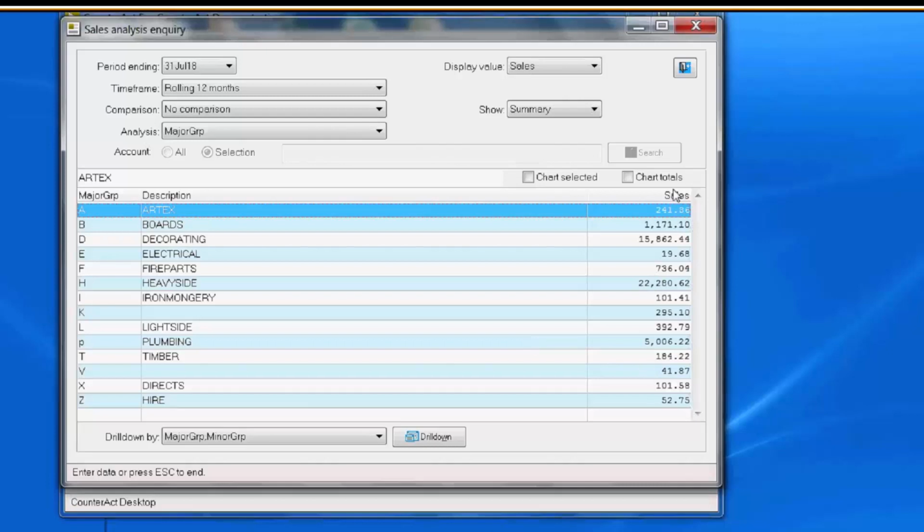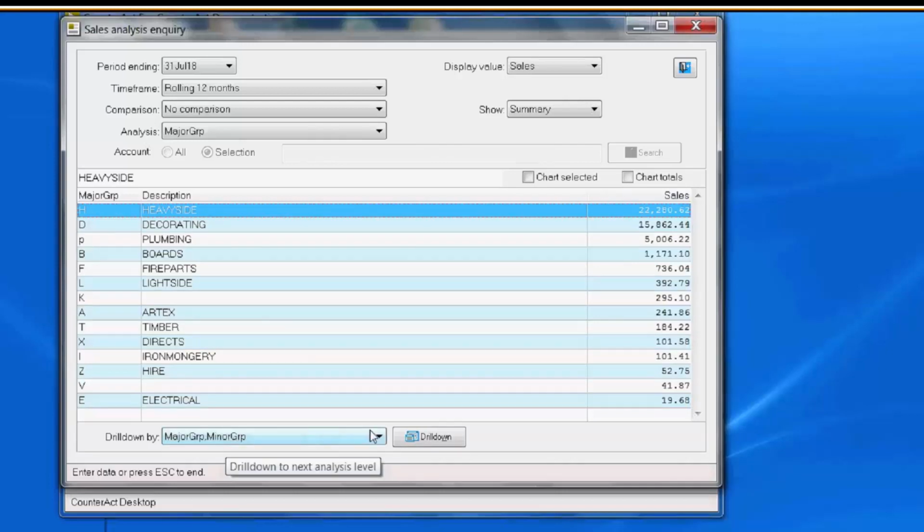I can click on this column and it would go to smallest first, click again, it goes to biggest first. I can sit on one of those and I can go down into greater detail with a minor group, and in fact we've got no other. This depends on how many other 2-level analysis codes you've got.